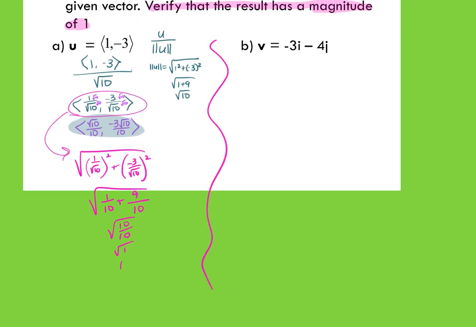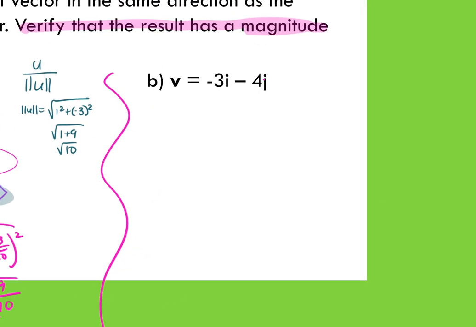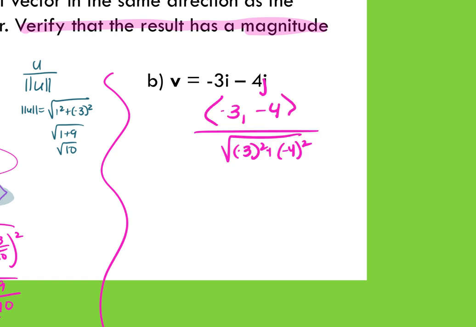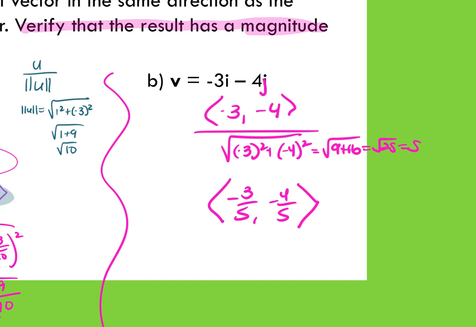You do B. Find the unit vector in the same direction, and that is an I and a J. So it's negative 3I minus 4J. All right, so the vector for the component form is negative 3, negative 4. It goes over the magnitude. This is a triple, 3, 4, 5. You could have done the shortcut. But that denominator should be 5, and then you just split it. You don't have to rationalize this time.